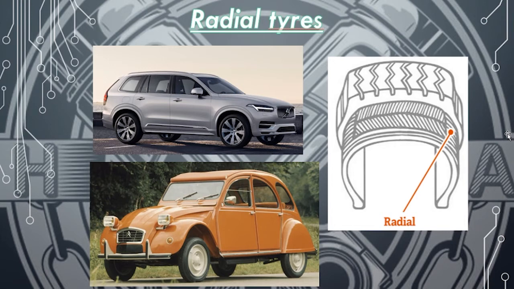And one of the things that they've managed to improve on as well is, even though it is a much wider tyre than the cross-ply, they've managed to have a look at the tracking of a vehicle, and have managed to change it in a way so even though the tyre is a lot wider, you can still turn at a much greater angle as well. So yeah, that's pretty much it in terms of the steering as well.